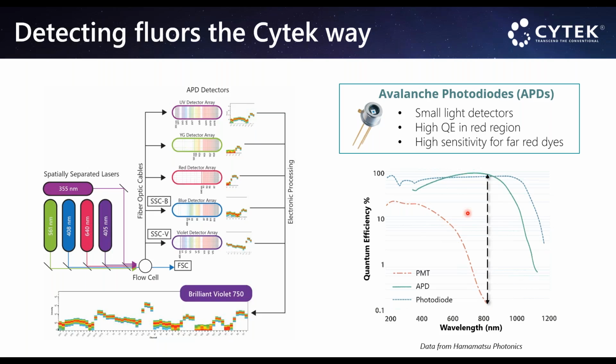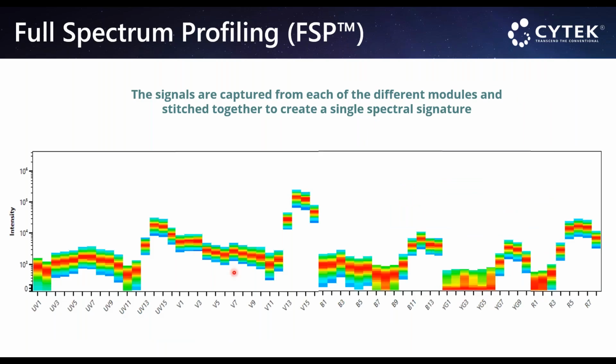So the higher quantum efficiency means that the detector can detect dimmer signals, especially, like I said, in this far red region. And so going back to the signature, which is a super important plot to understand, which contains a lot of different information about the fluorochrome. On the y-axis, you will see the median intensity. And on the x-axis, you'll see every detector on the system. In this example, this is a 5-laser instrument: UV, violet, blue, yellow-green, and red. And the colored rectangles in each plot each represent 1 detector. It's a density distribution of the events measured by that detector.